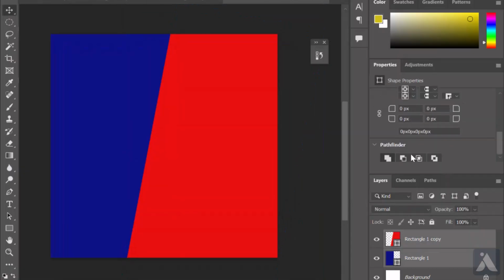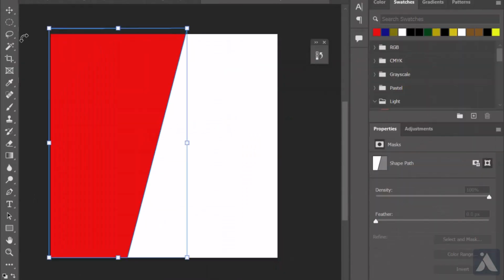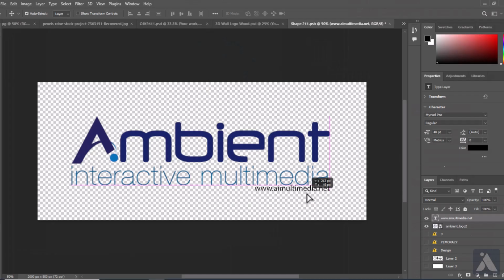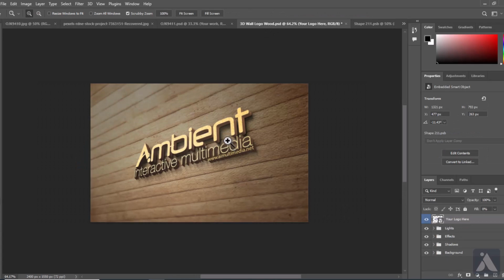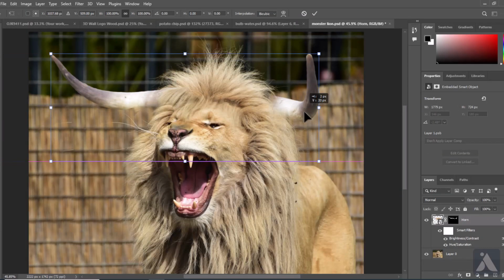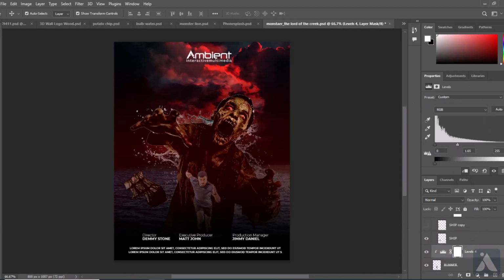By the end of this course, you'll have gained the foundational knowledge needed to confidently use Adobe Photoshop, opening up a world of creative possibilities for personal and professional projects. Whether you're an absolute beginner or someone looking to refresh their skills, this course will set you on the path to creating impressive visuals with ease.